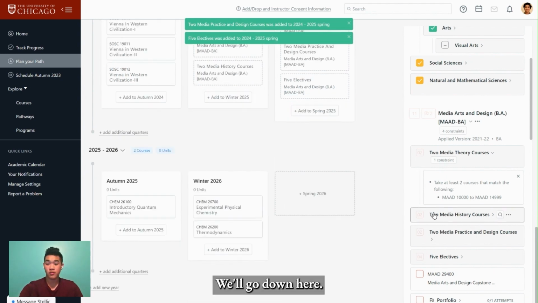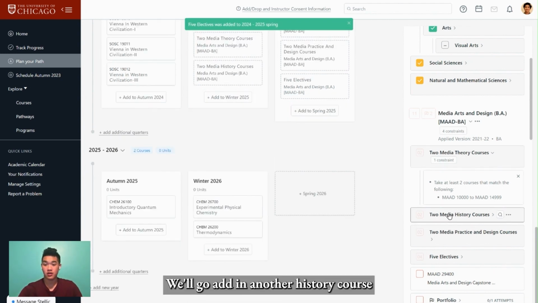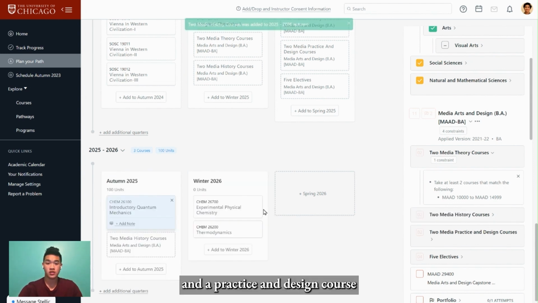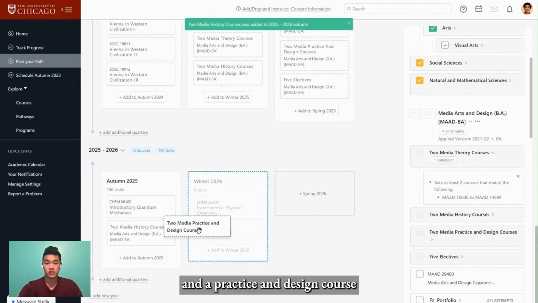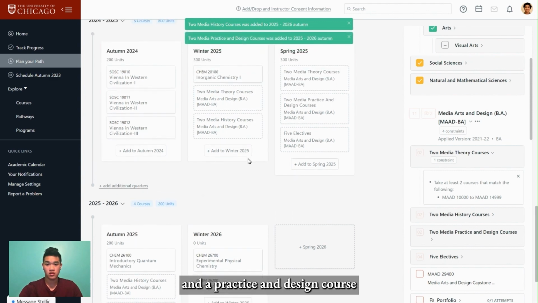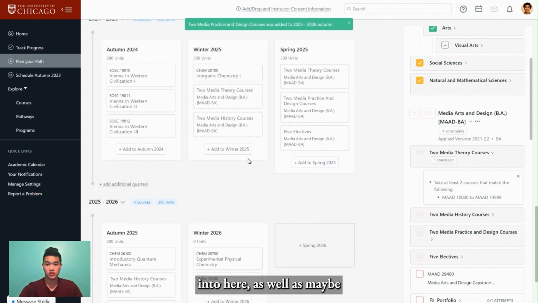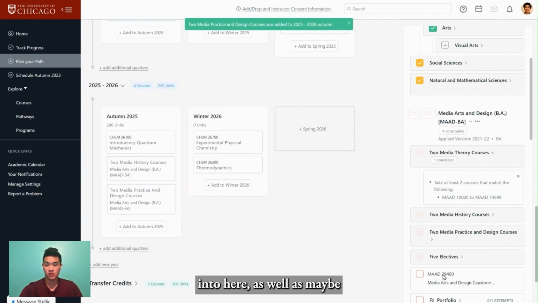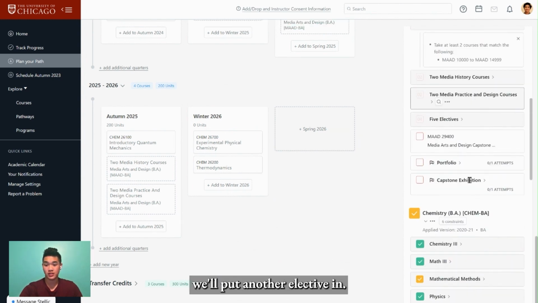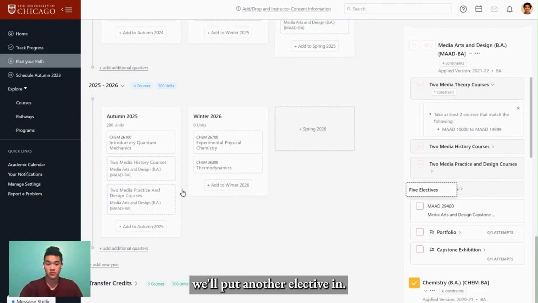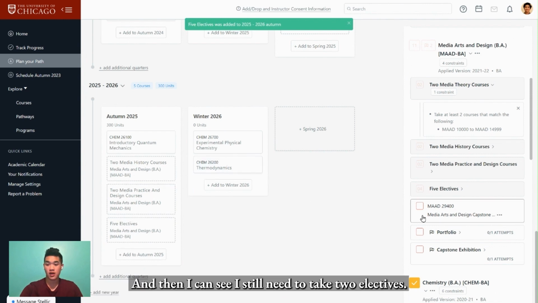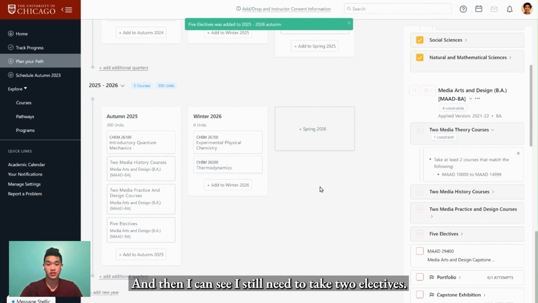We'll go down here. We'll add in another history course and a practice and design course into here, as well as maybe we'll put another elective in. And then I can see I still need to take 2 electives.